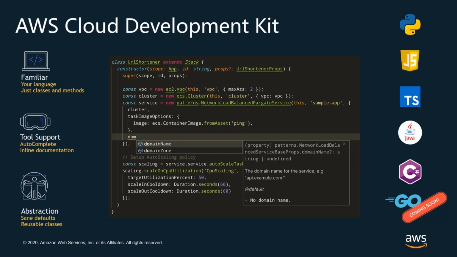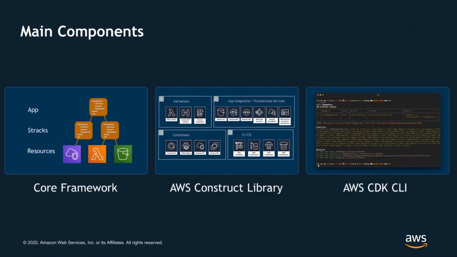With CDK, you can be much faster than with previous tools because you work with your familiar language and concepts, classes, and methods, without switching context. You also have all the tool support from the programming language such as autocomplete, inline documentation, tests, linting, and debugging. And an important part is that you are able to build your abstractions and components of the infrastructure and application.